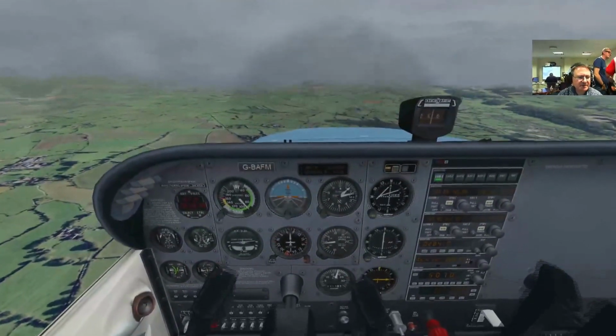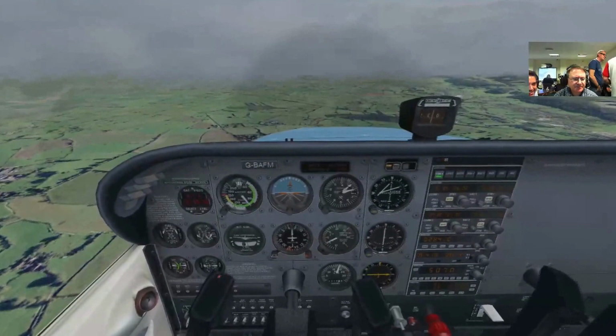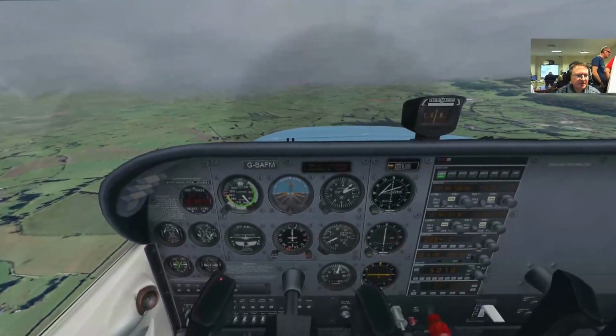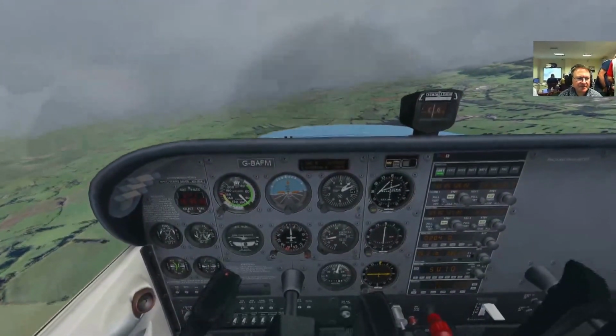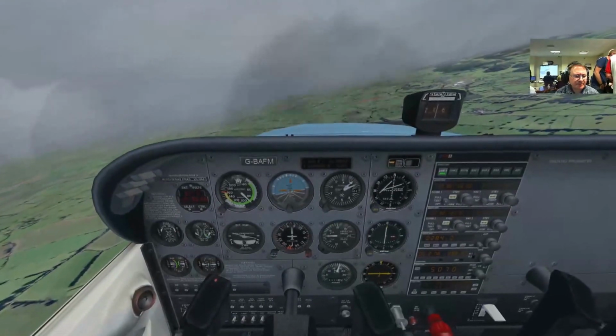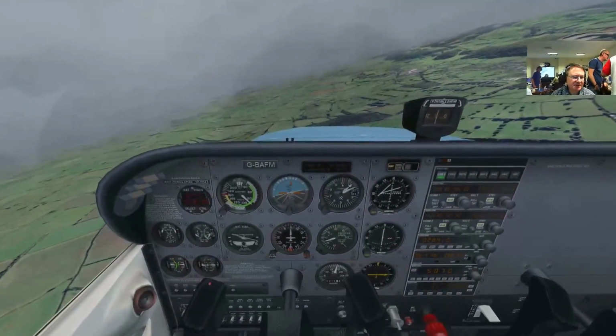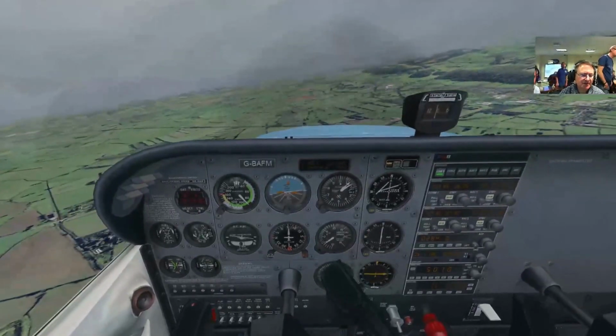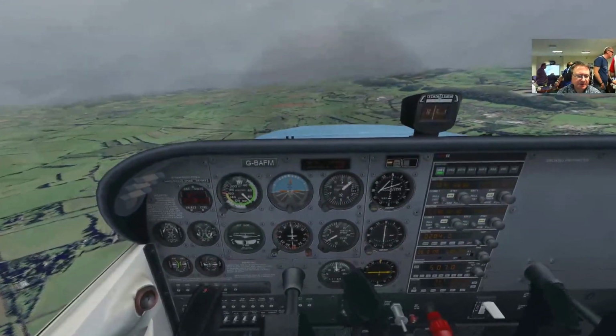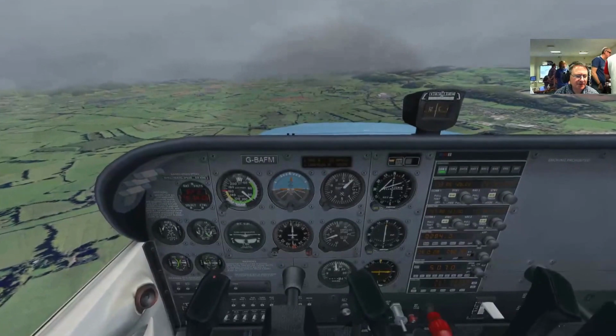It's there somewhere. Yeah, so we need to maintain a 090 due east heading, otherwise we'll be going into the zone. I'll descend a little bit, so slow ourselves right down, give ourselves a bit more time. Okay. Descend 100 feet.